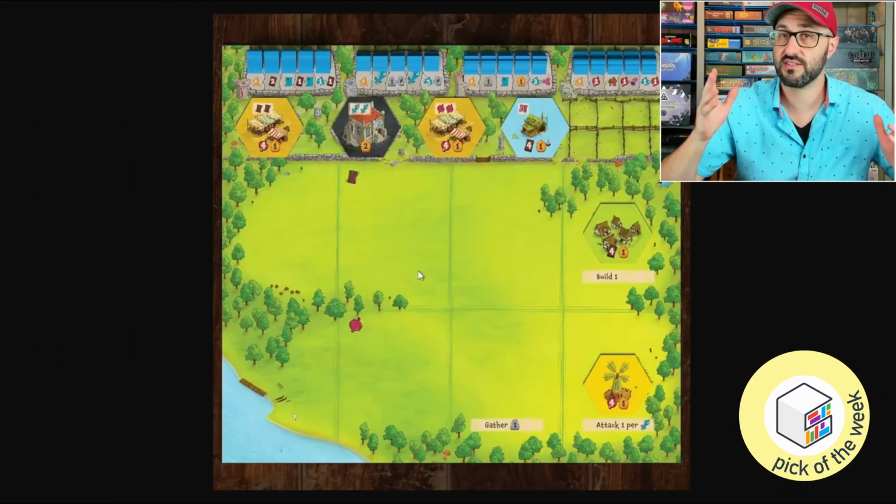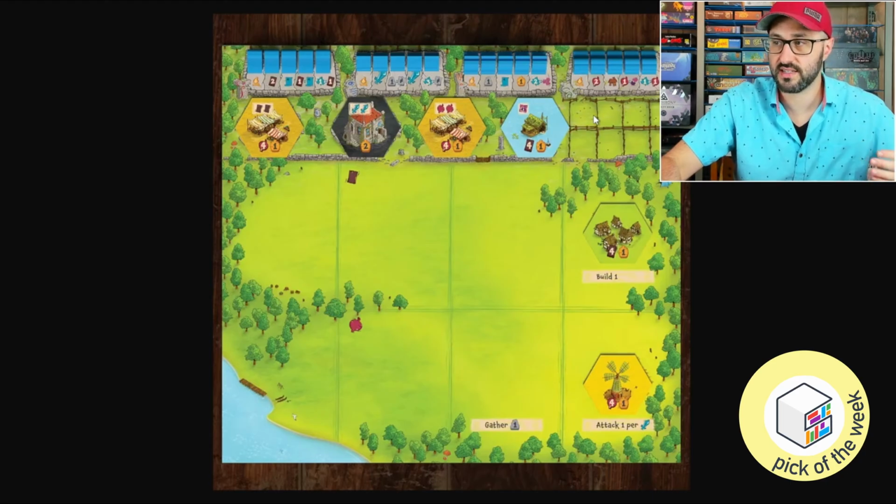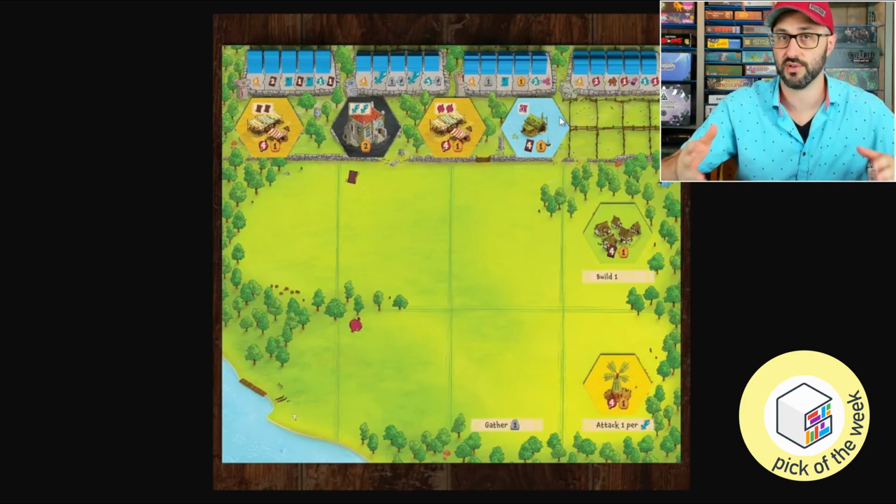One thing to note is that you do have a limit to the number of resources that you're able to carry at once, and that's indicated by the 8 different spaces in the top right corner of your board, but you can expand that if you are able to build this blue building here, which will open up more slots for you to store even more resources.